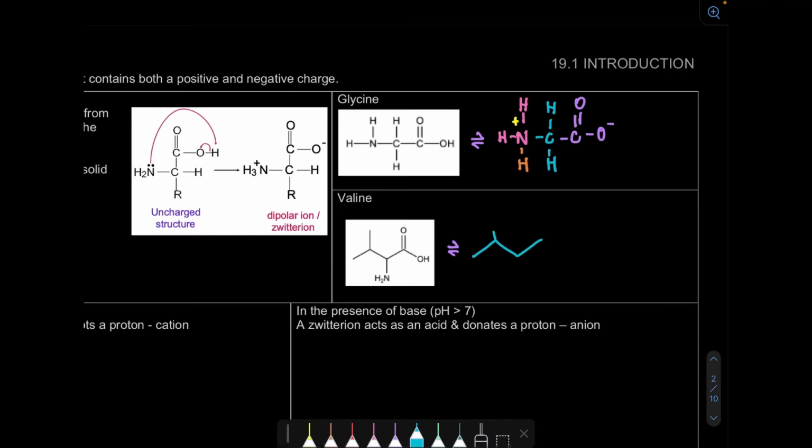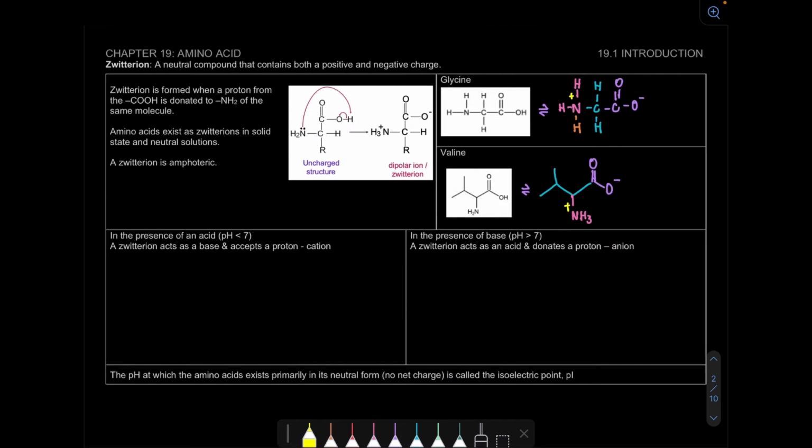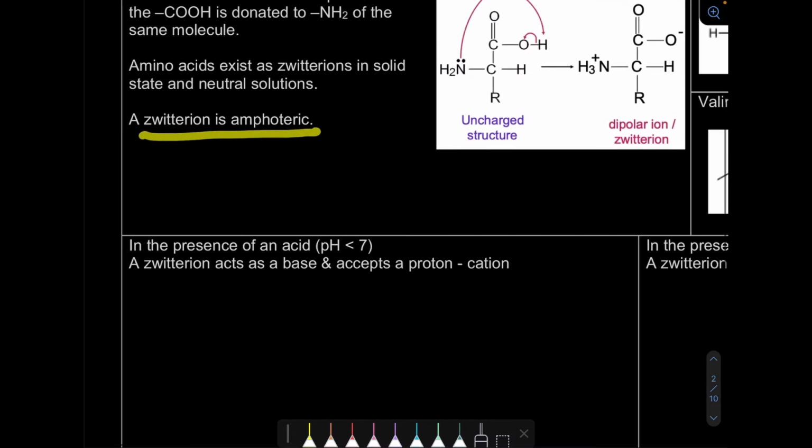So now let's look for the case of valine. Carbon hydrogen sama sahaja. Yang COOH apa akan jadi? Dah donate ataupun dah dissociate kan. So jadi O minus. NH2 pula dia akan accept hydrogen from our OH. So akan jadi NH3. Tapi setelah donate electron to our hydrogen, so akan ada NH3 plus. Okay. So this is actually the Zwitterion lah. Walaupun selalunya kita nampak carboxylic acid in terms of neutral kan, yang COOH dengan NH2, usually it exists as Zwitterion.